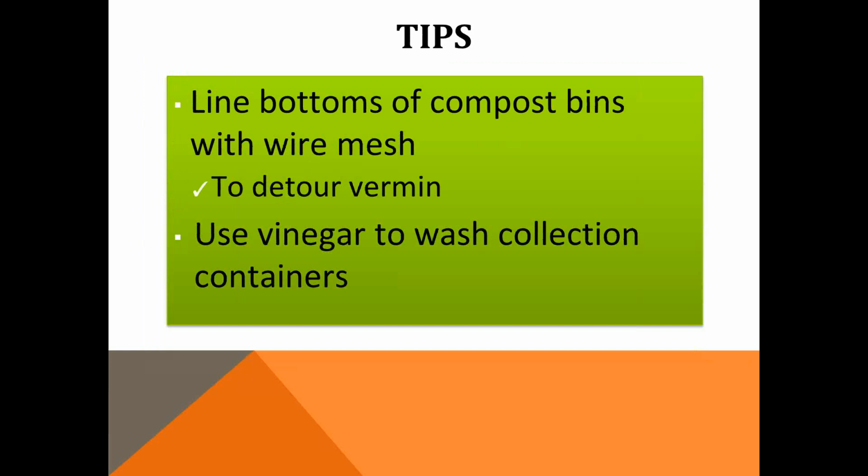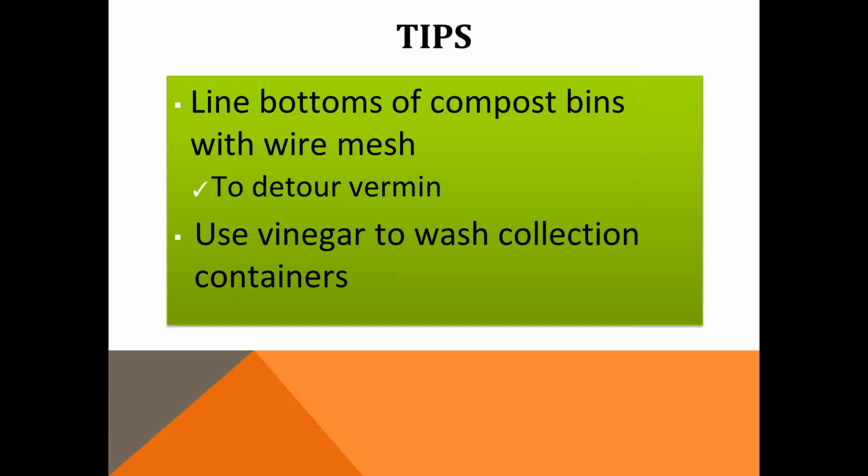For those of you using compost bins, you'll want to line your bin with wire mesh, and we do have instructions on that. This will help to deter vermin. Again, starting your food scraps in a compost tumbler will help to eliminate that issue, and then you can always finish your composting in a compost bin. That'll be a great system, and it will deter the vermin because the smells won't be there.